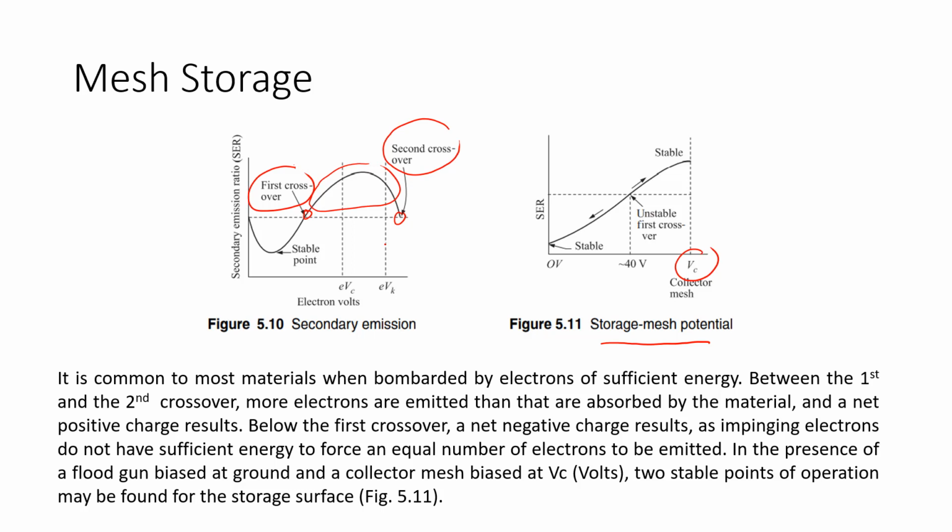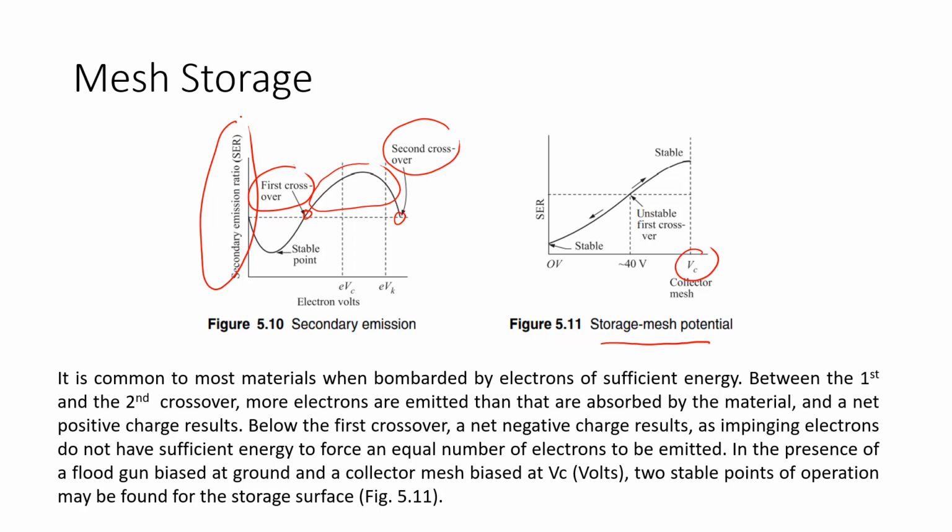So you can see in the textbook that in figure 5.12, where the secondary emission ratio here is much greater than unity, this area, the storage surface hit by the deflecting beam, will lose the electrons. So it will be collected either by the collector mesh or the display phosphor target.